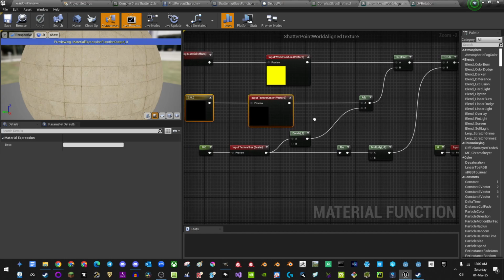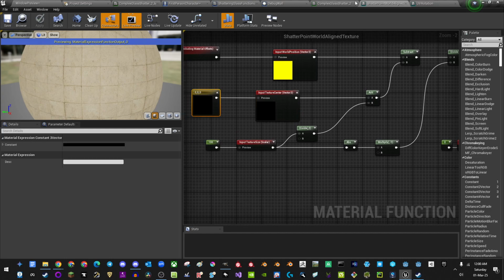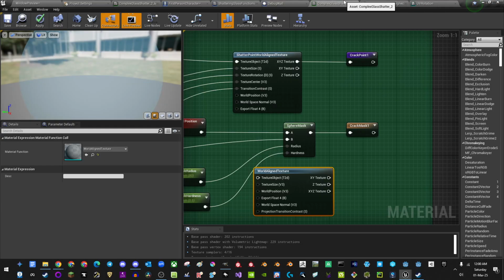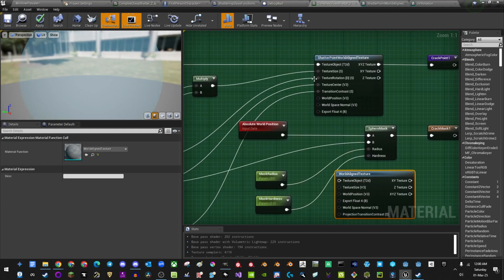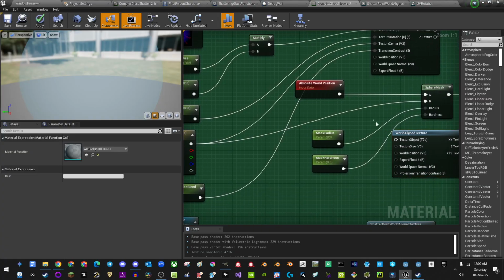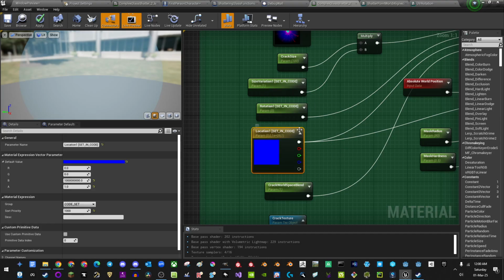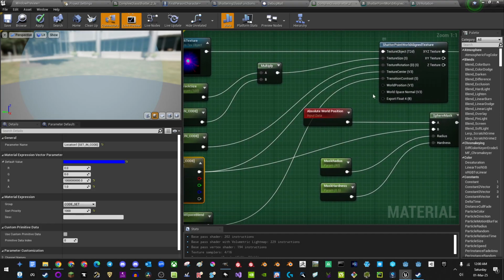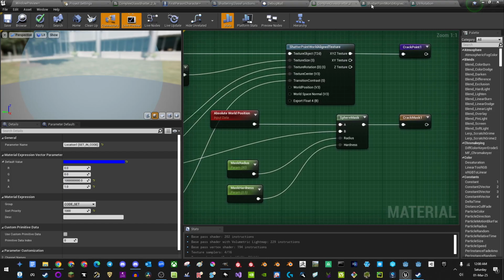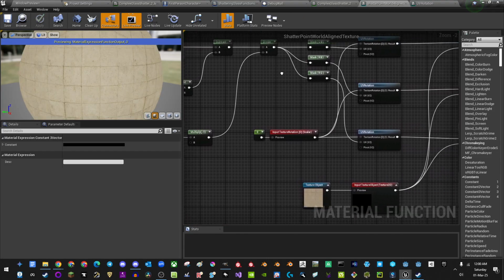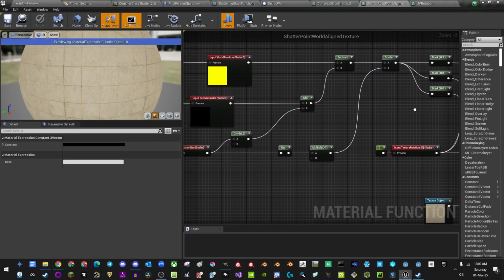And I'm adding in this location, which is just a vector. So notice that is here, location 1, which gets set in code. And I am feeding it into this.